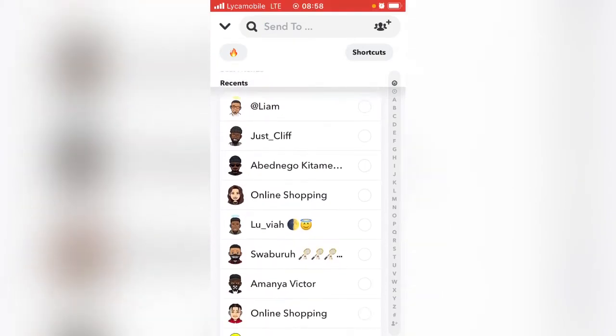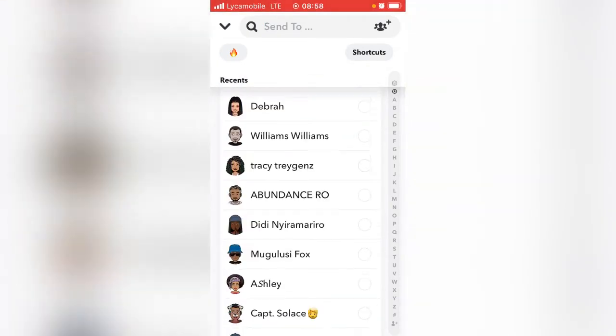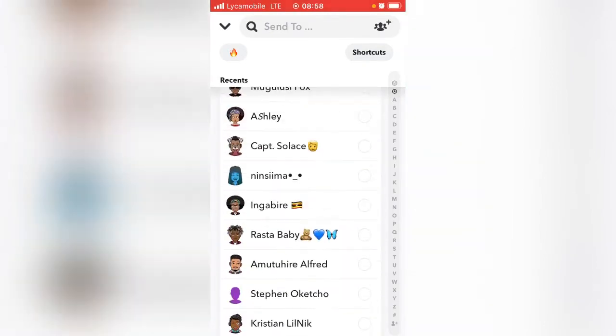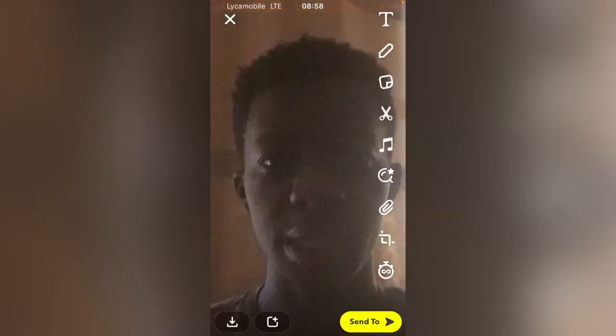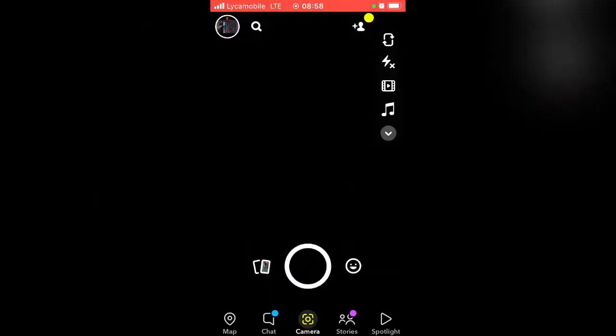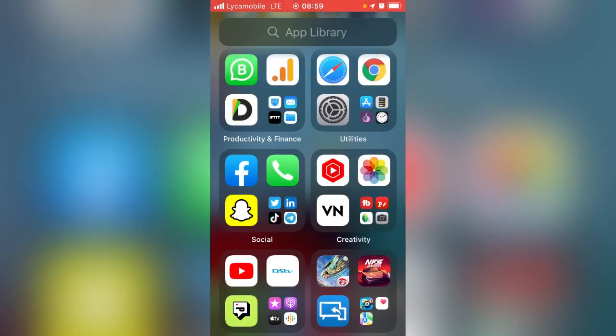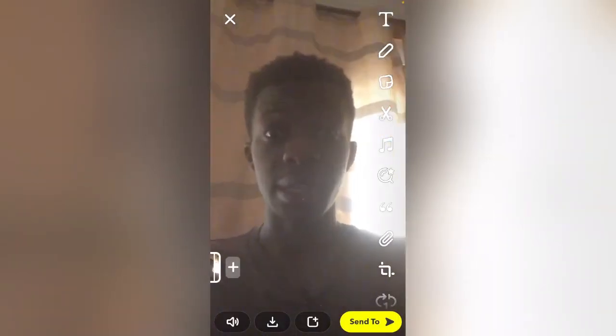So whenever you have a snap you want to send to people, even if I quit it like this, abandon the snap, and delete it, and then I go over again and record another snap, pretty simple, and then I click Send To.